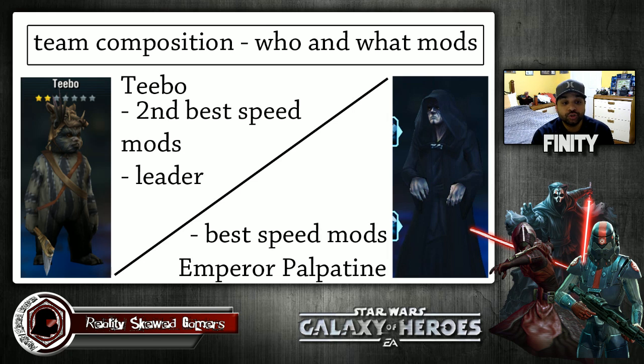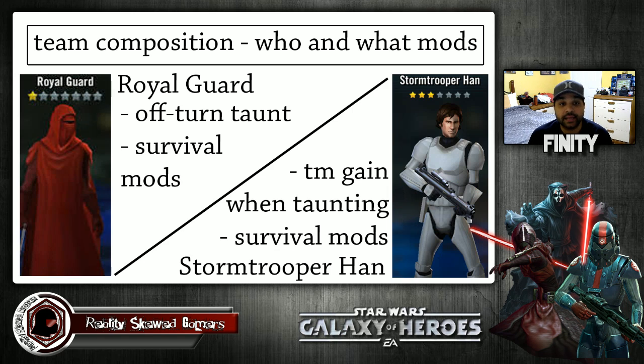Now, these two are going to be the foundation of your damage because of the lead ability, and then obviously Emperor Palpatine doing the brunt of the work. But who else are you going to add to the attack? Two of the most common tanks that people are farming, because they are so versatile right now in this game and they are really good, are Royal Guard and Stormtrooper Han.